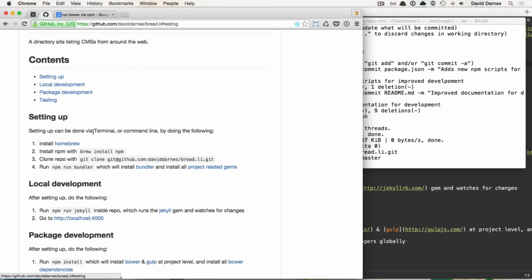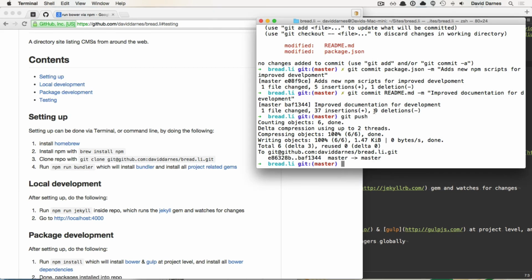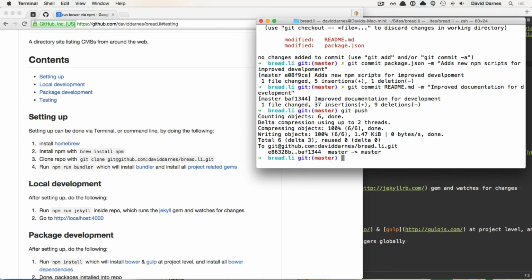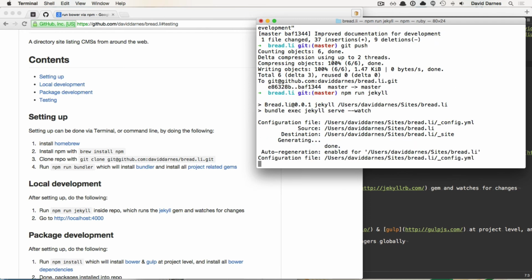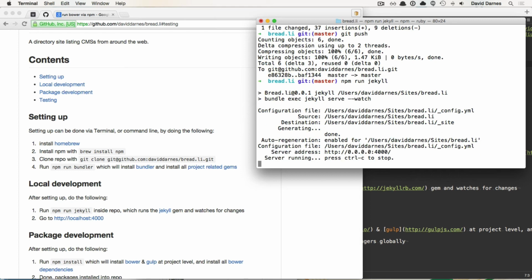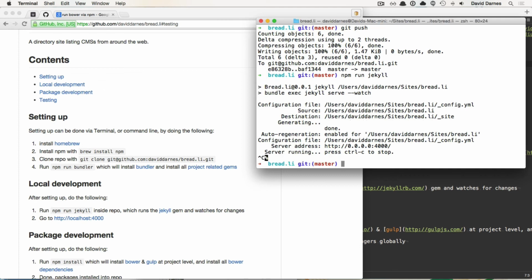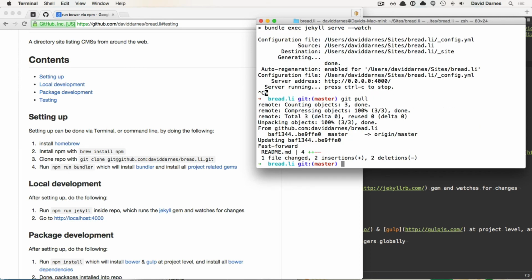Now we've got a way of developing our site a bit easier. So instead of writing that whole long line, we can just do npm run jekyll. And Jekyll comes alive and does it all and watches stuff, and then we've got a few other things up our sleeve. So if we wanted to update things or just do stuff a little bit quicker and a bit more accurately. And we've even got documentation to do it. So I'm going to pull that down. And that's that MD change, that markdown change.